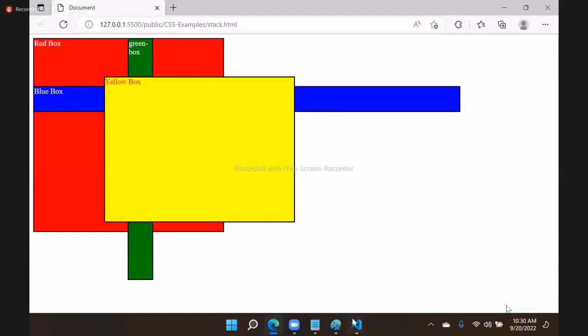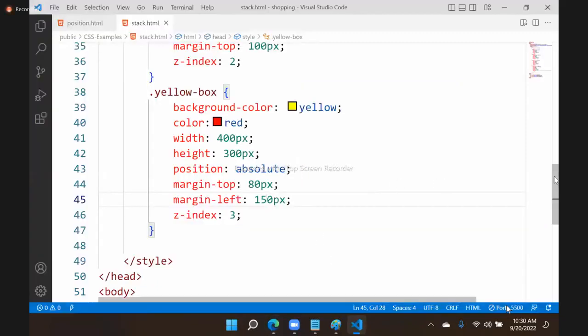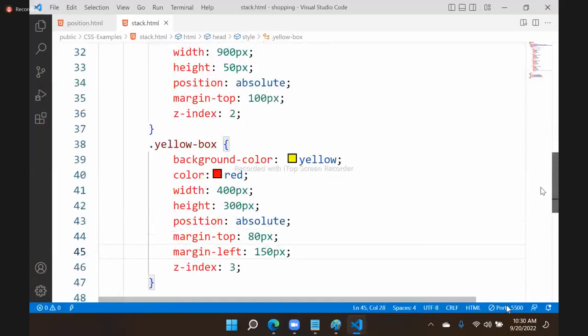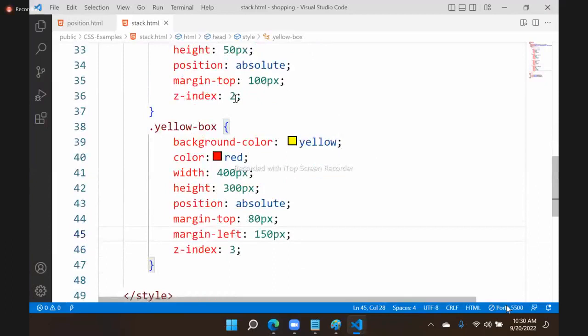Where is the blue box position? Blue box position is 2 and the yellow box is 3. 3 means on the top. Then we have to interchange. This must be 3 and this must be 2. That means the yellow box will go behind the blue box and you can see it is there.